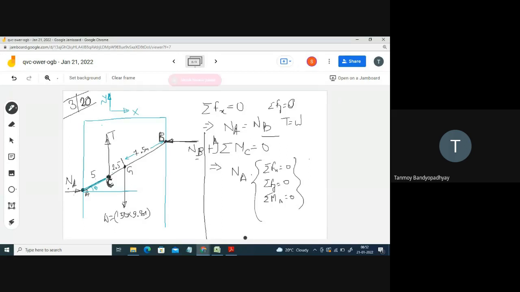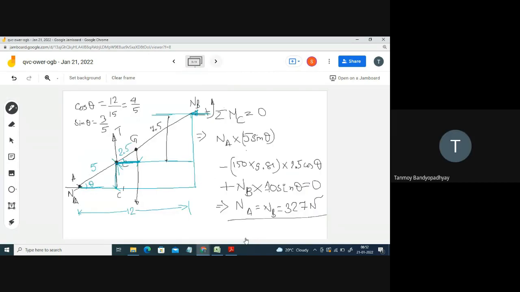Okay sir, please show the last slide once. Hmm. If this were a classroom I could have explained it in a better way, because here the space for me to write all these things is so short, it is very difficult for me here. I hope you can understand. So this is the force, the NB force. From this you have to find out whatever is the line of action of the force and whatever is the point you are finding, so this is the distance. In that way you have to do it.